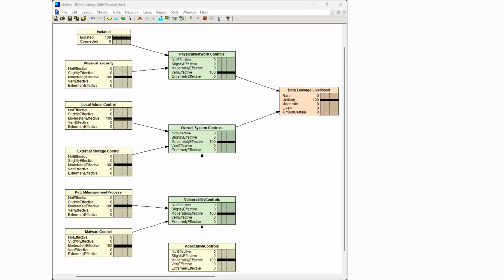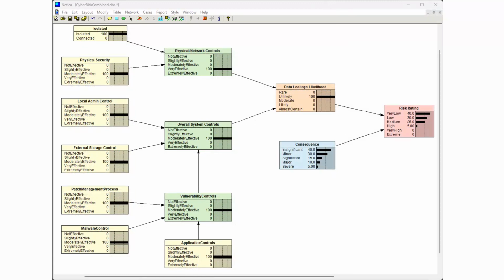We now want to plug this into the original risk model combining likelihood and consequence with a resulting risk. Like so. As before, data leakage is unlikely, but we have no knowledge of the consequence. This is in the no evidence state and is based on our previous experience. In this model, our most common experience is with systems with insignificant consequences. However, there are some with higher consequences, and as a result, the risk rating ranges from very low to high.